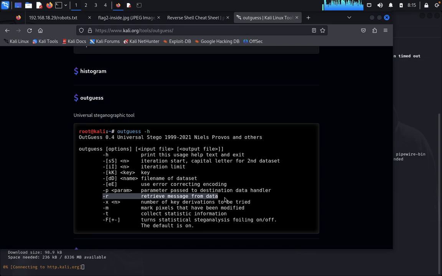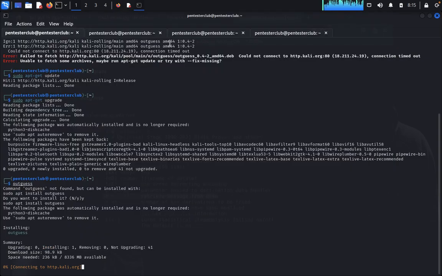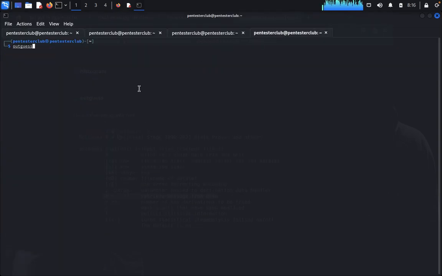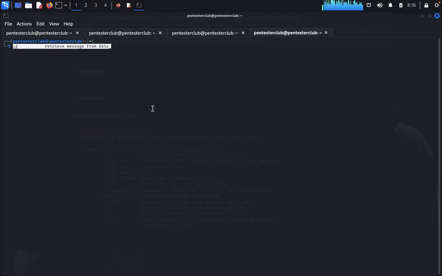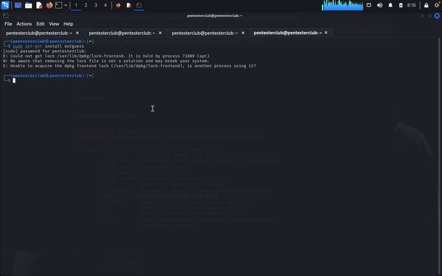So here is how we would like to try. Come back here, paste it. sudo apt-get install outguess. Enter.